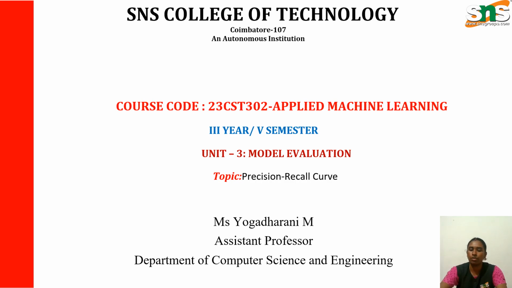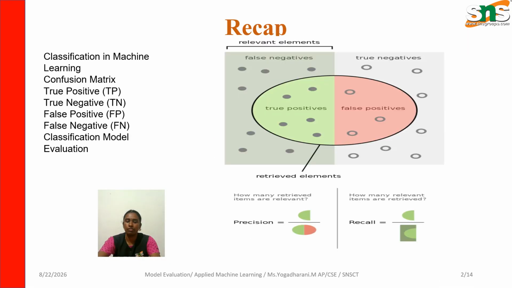Today we are going to learn about an important topic from model evaluation: the precision recall curve. Before learning the precision recall curve, we should already understand some basic concepts such as classification, confusion matrix, true positive, true negative, false negative, and classification metrics. Today we will understand what is precision, what is recall, why we need both, what the precision recall curve is, and how the curve helps us select a suitable classification method.